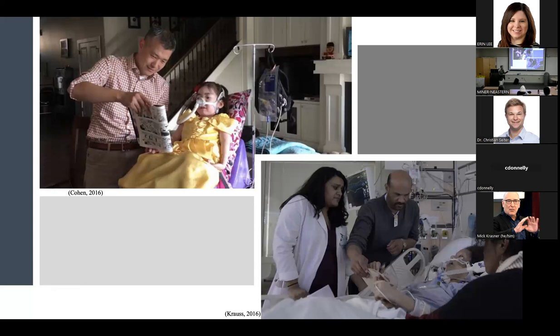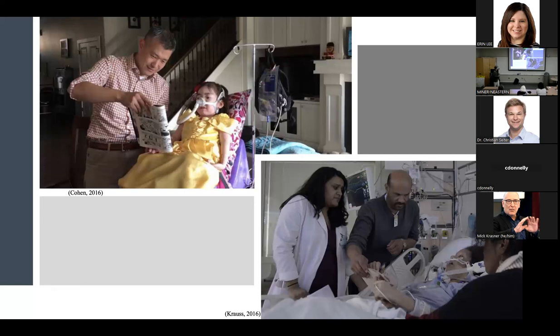What else do we see? What do we see in the bottom right picture? What strikes you? Again, no wrong answers. What strikes me is the setting. I see a lot of the equipment, the bed that you can find in the hospital. And I see four individuals in the photograph. One of them wearing a white coat, presumably a provider or physician of some kind. And also two other individuals. Relation is unclear to the person who's in the bed. I also see something in the hand, which looks like a paper with maybe a writing utensil. So to the theme of this talk, maybe a communication in some way.